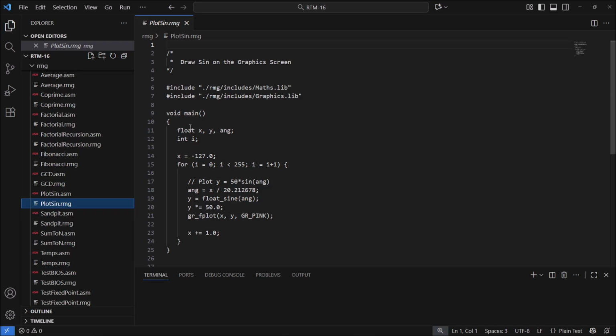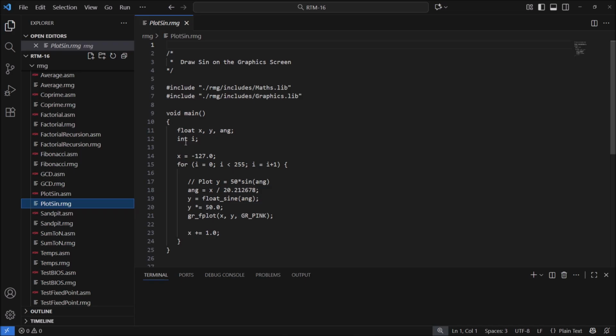Then we've got the main body of our code, which is the void main, and we've got the open and close curly brackets. We're going to set aside the x, y, and angle variables, and they're going to be floating points.